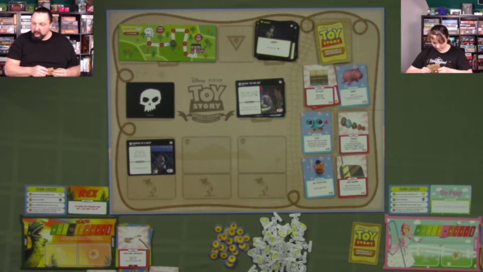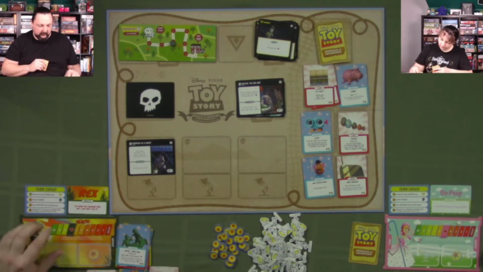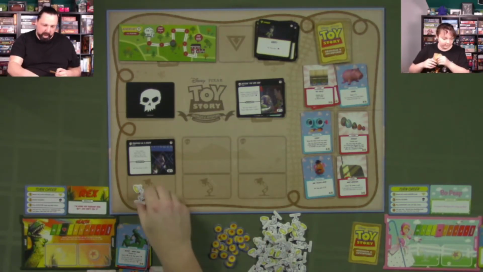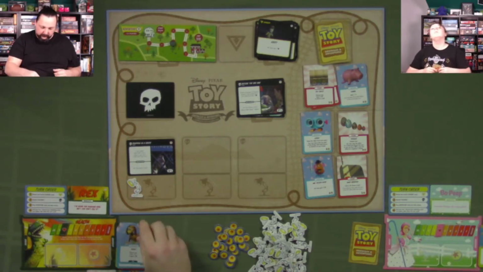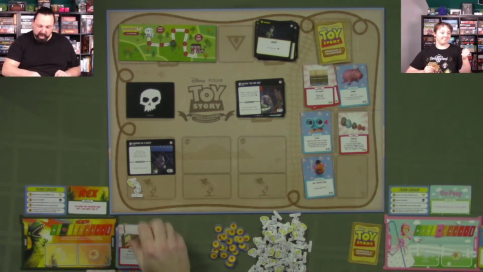2, 3, 4, 5. That's probably decent. I'm gonna play this one. All toys gain one heart. Thank you. Then I'm gonna take a lamp. I'll play it on there. That one. So I have 2, 3, 4, 5. I'm gonna buy the baby monitor. Why?